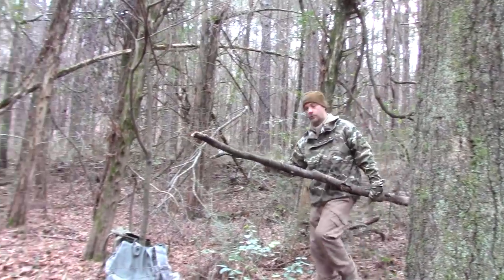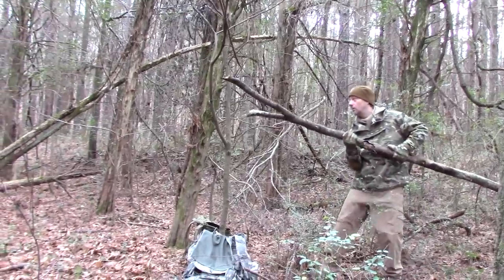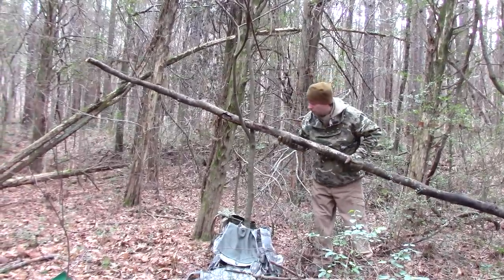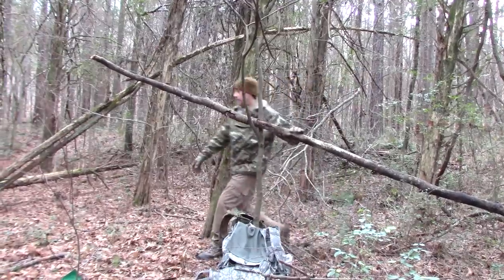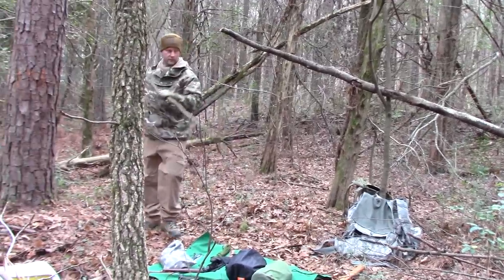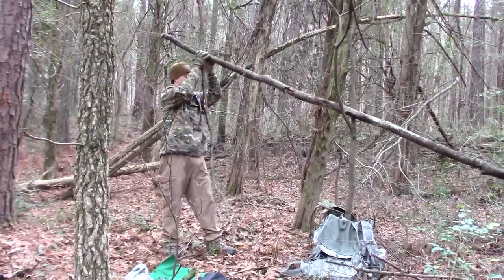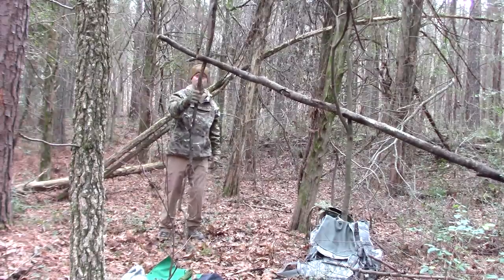All right. So what we're going to do is we're going to stick this in that fork of the tree right there. About like that. And then that way, I'm going to carve this up where we got our pot hanger right here. Let's pull this up a little bit. There we go. I think that's going to work nicely right there.